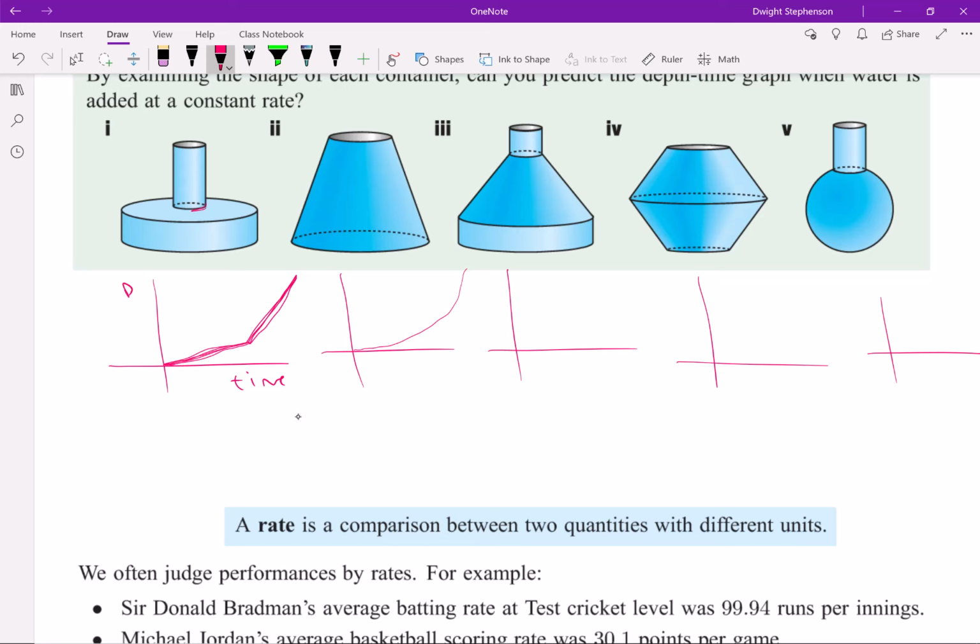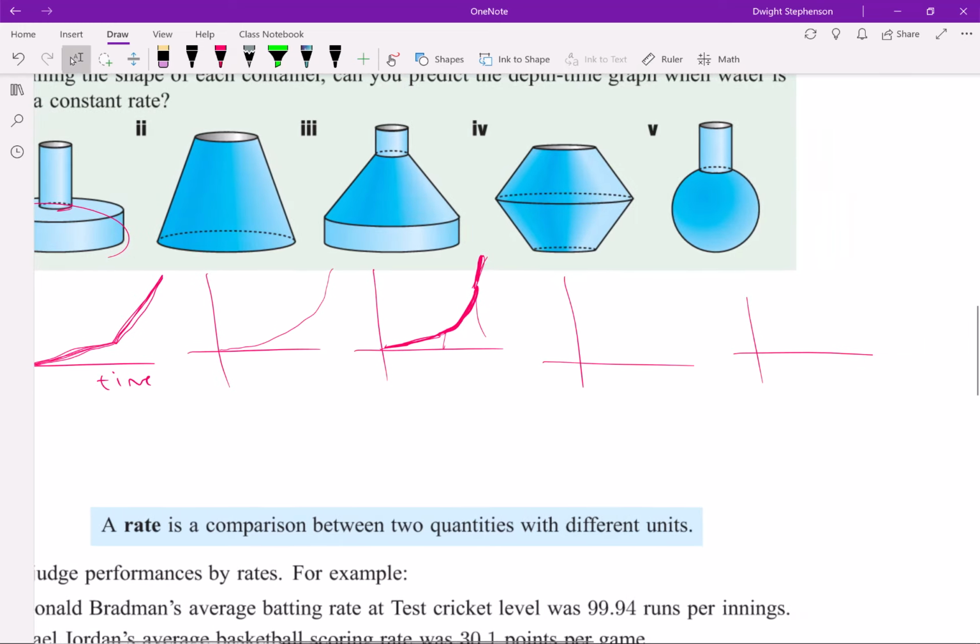This next one, the first piece is very similar to the first piece of number 1. You just have a pretty gradual straight line like that. And then for the cone piece, it's going to gradually get faster. And then for that little piece, it's going to be straight. So you have your 3 pieces: the cylinder at the bottom, the truncated cone in the middle, and the cylinder at the top. This truncated cone piece is curved, and these 2 pieces are straight. I know that doesn't look perfect, but it'd be something like that.